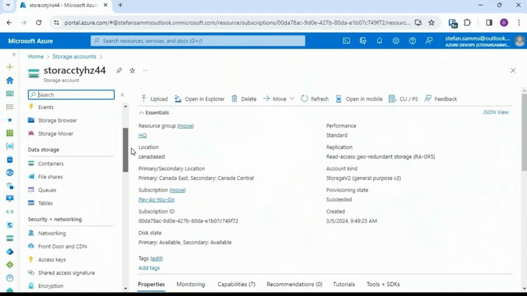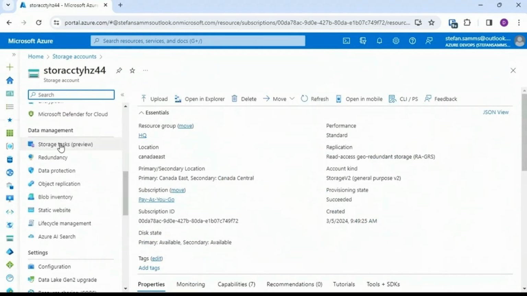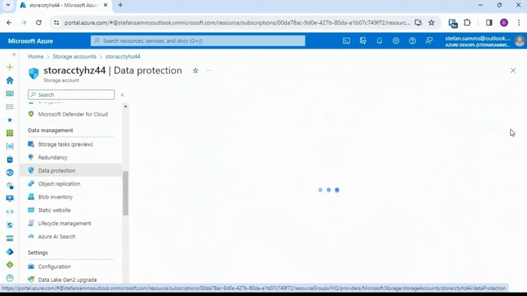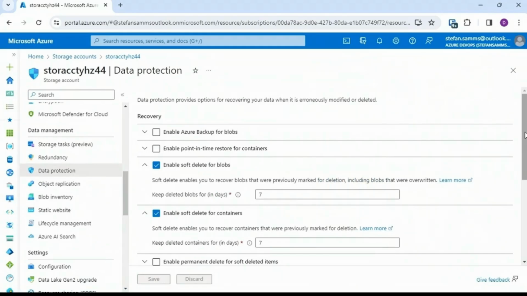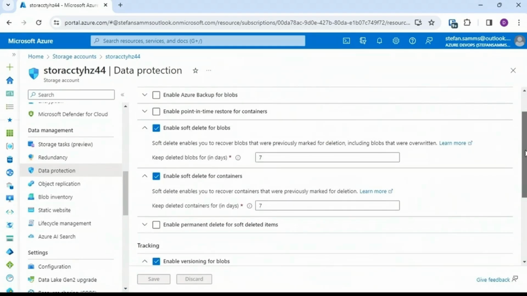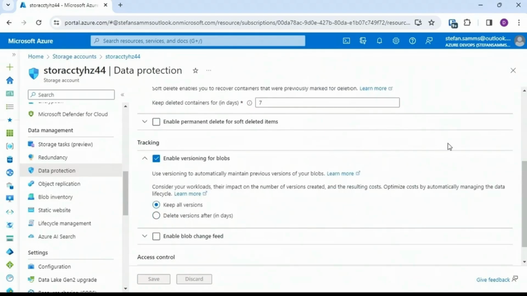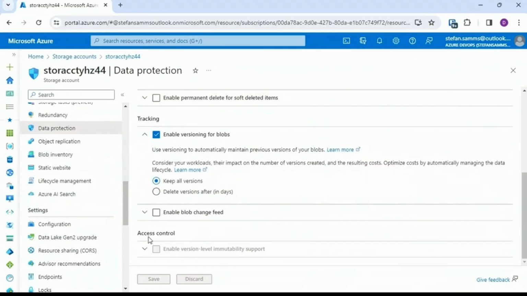And if I scroll down in the left-hand navigator, way down under Data Management, I can then click Data Protection. This is where you'll find the versioning option. Wondering, versioning? Aren't we talking about immutable blob storage? Well, if you want to enable immutable configurations for versions, then versioning would have to be enabled. In addition, down below under Access Control, you would also have to turn on Enable Version Level Immutability Support.